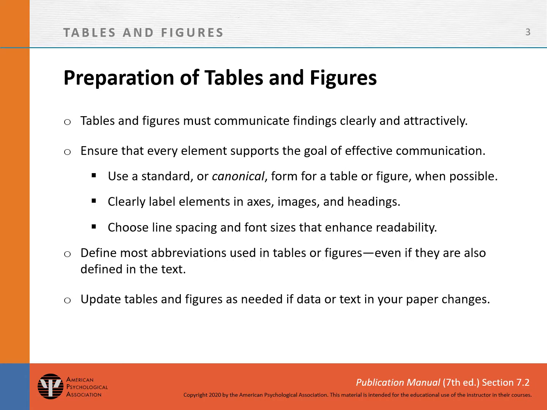Tables and figures must communicate findings clearly and attractively. Ensure that each element supports the goal of effective communication. Use the standard form for a table or figure. Clearly label the elements. Choose line spacing and font sizes that enhance readability. Define abbreviations, even if they're also defined in the text, and update tables and figures as needed if data or text in your paper changes.